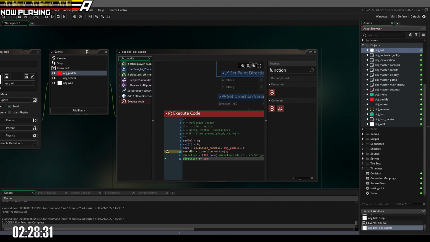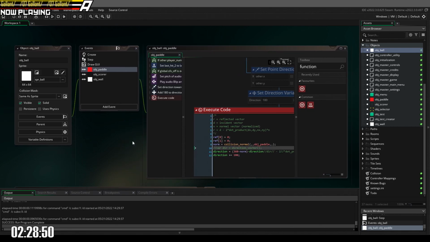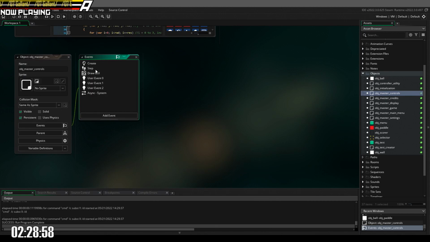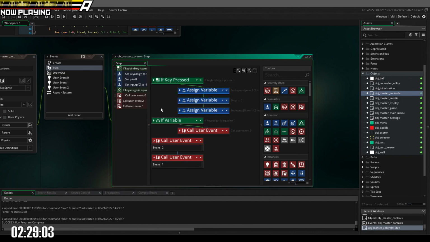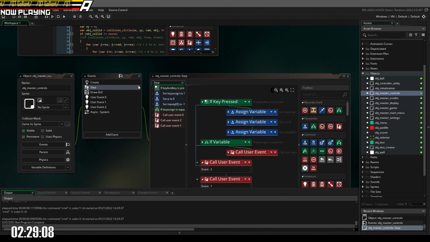Okay, so this is good. Now, the fact that this is fixed up, let's call it fixed up with big air quotes there, is actually very good because it means now I can start doing some dumb stuff. For example, let's just go to controls here. Or actually, no. Let's go to Game Master.